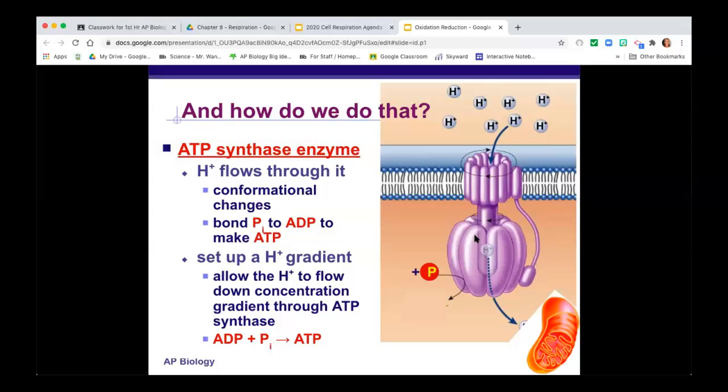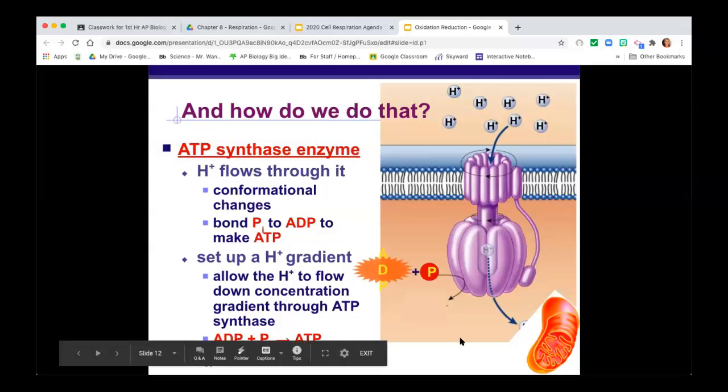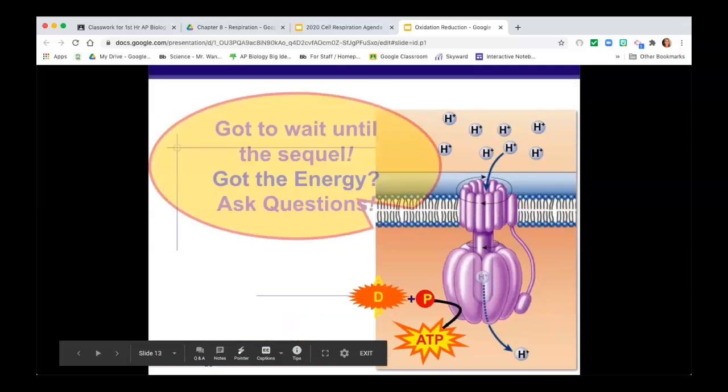Chemiosmosis. The only difference, and this is where I said a lot of things are backwards for cellular respiration: before we were pumping hydrogen into the thylakoid and it diffused out. This time we're pumping hydrogen out and it's going to diffuse in. So that's your same but opposite. And we'll get into that later.